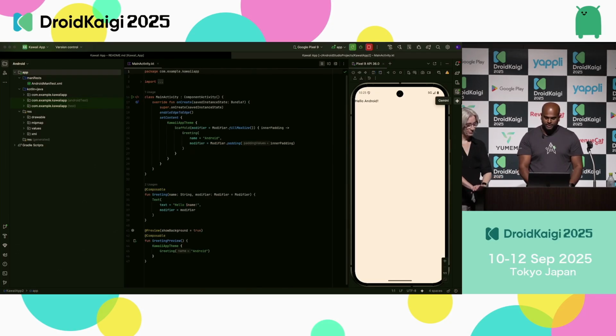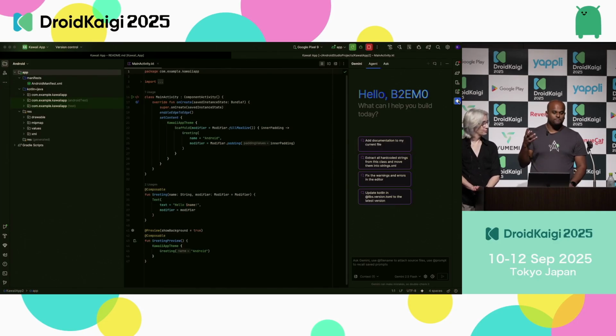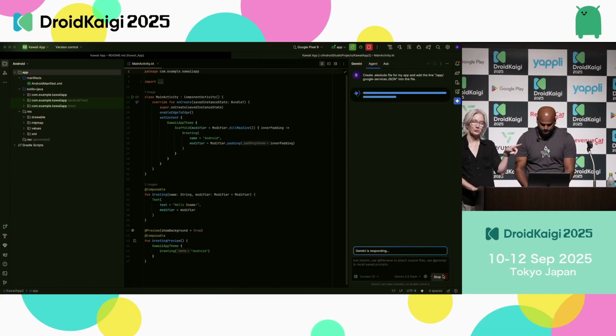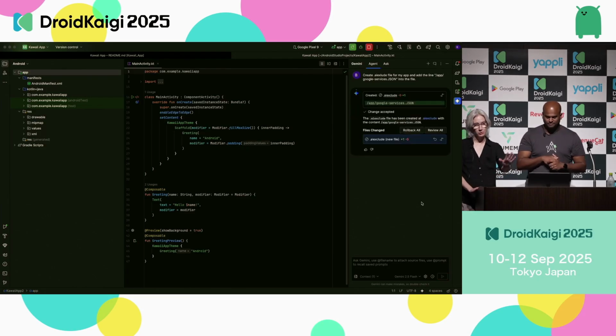First thing I'm going to do is make sure that I set up my AI exclude. The target of this app is to communicate with the Firebase AI Logic SDK or APIs and send a picture, get Gemini to send back an image, qualified, of course. And so it requires a google.json file in my project. So let me just copy this prompt off screen here, bring it up. One thing we did so that the demo would work, we actually turned off certain functions. So we're actually going to turn off our JSON so that the demo will work for the actual app, even though all the Gemini stuff you're seeing is live and real.